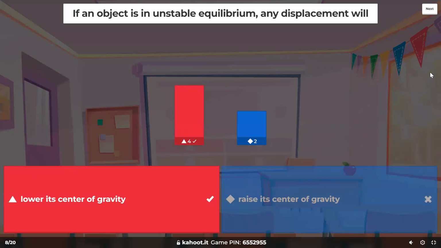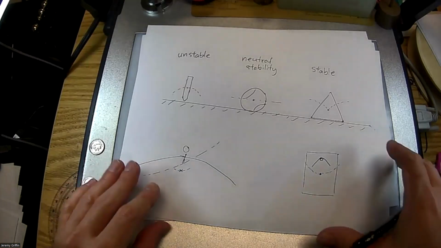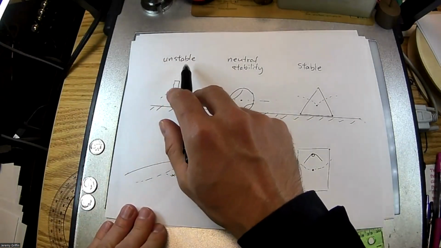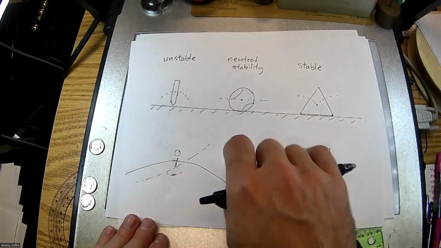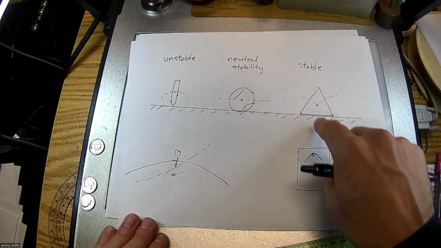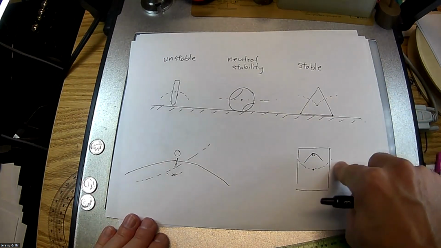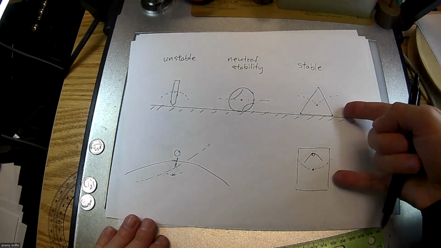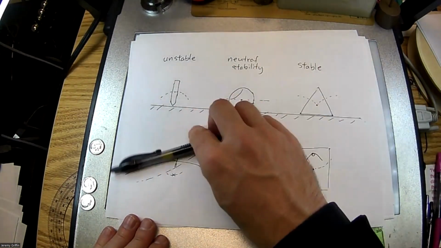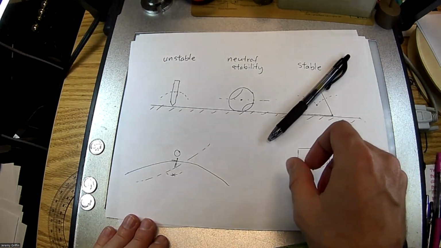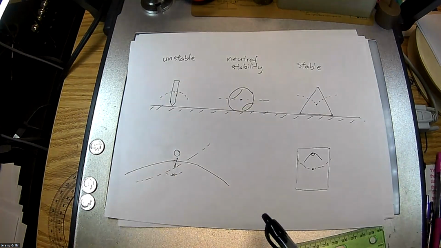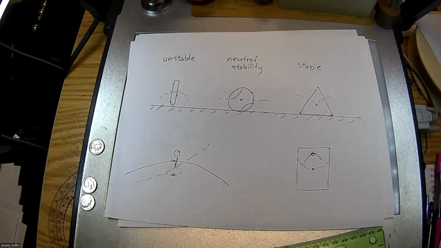Let me find my notes from last week, because here we go. Remember last week I was defining for you guys, in terms of physics, what is unstable or stable or neutral for that matter. So stable: if you give it any bump, that would have to raise its center of mass, like this pyramid shape or this picture frame, which it doesn't want to do, which makes it stable. It wants to stay. But if you try to balance a pen, well, that's really hard to do because any little tiny vibration is just going to lower its center of gravity, which it would rather do. So it's just going to fall over. That's making it unstable. And then neutral is like that ball in the middle. You bump it, its center of mass doesn't go up or down. You get neutral.